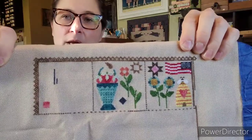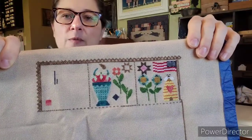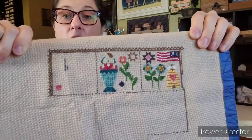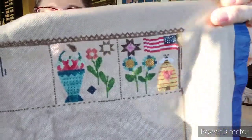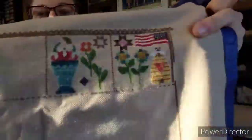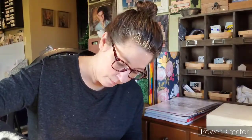So I'm behind, but again, I'm hoping to focus on this over Christmas break. The very beginning of January, I want to get caught up on this and get to the point where I'm with the program. So that is my progress on that. Look at those teeny tiny stitches. They're so teeny. I love it. I absolutely love it. So I'm getting it done slowly but surely.